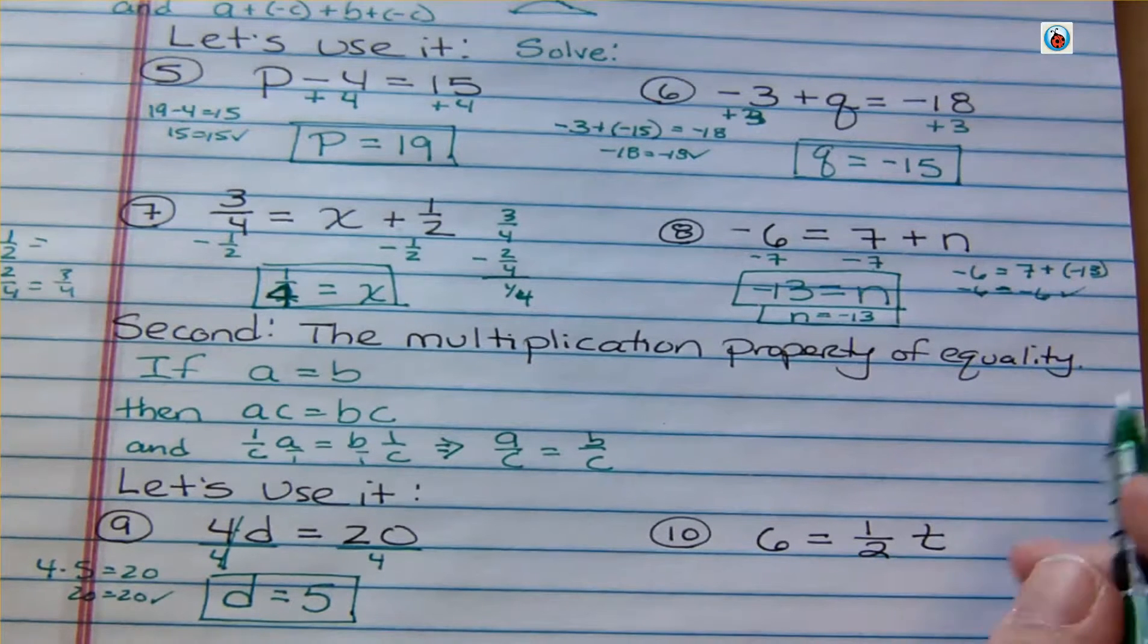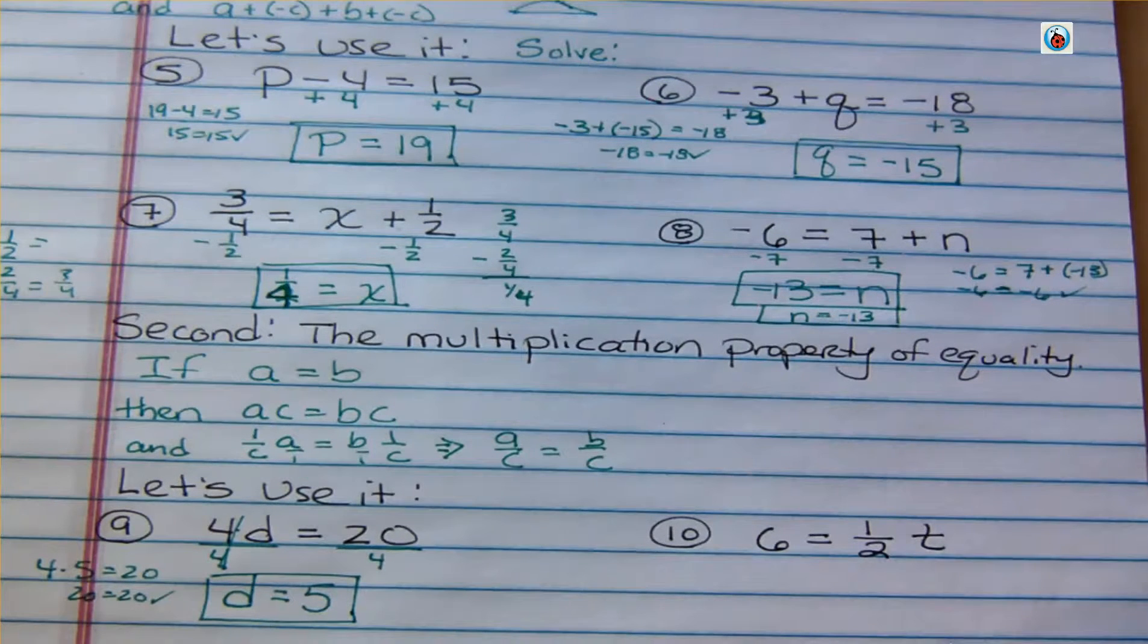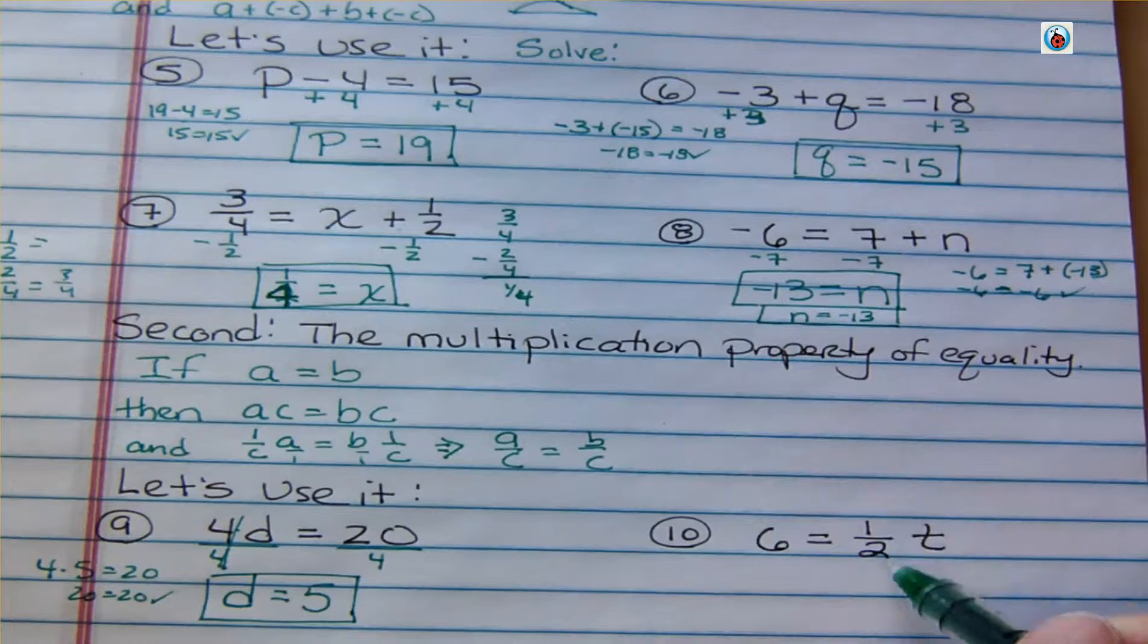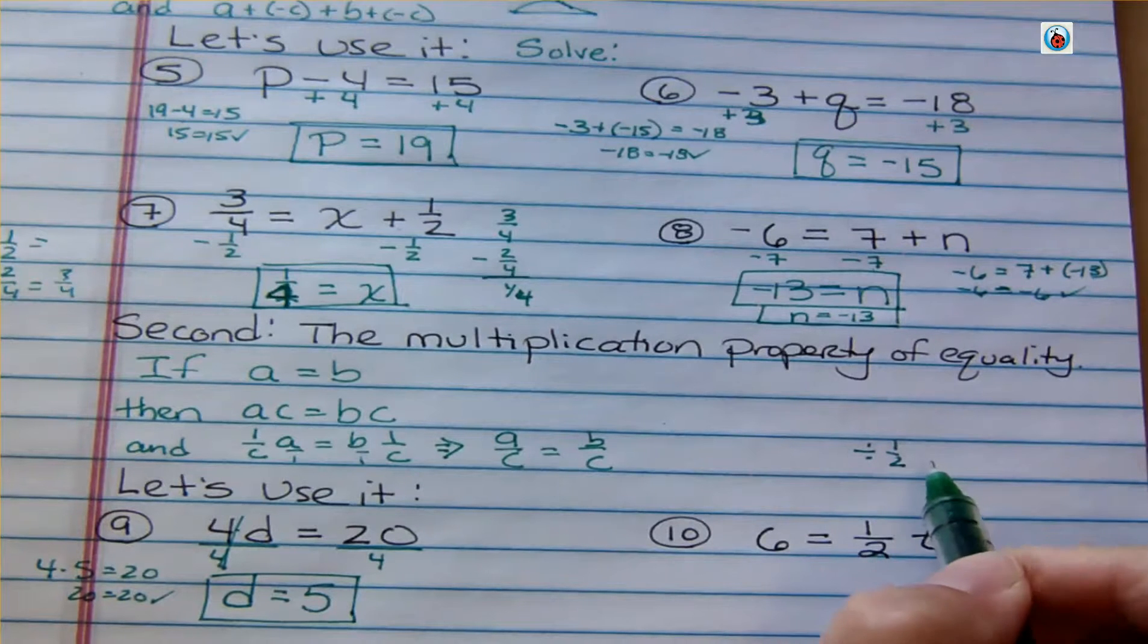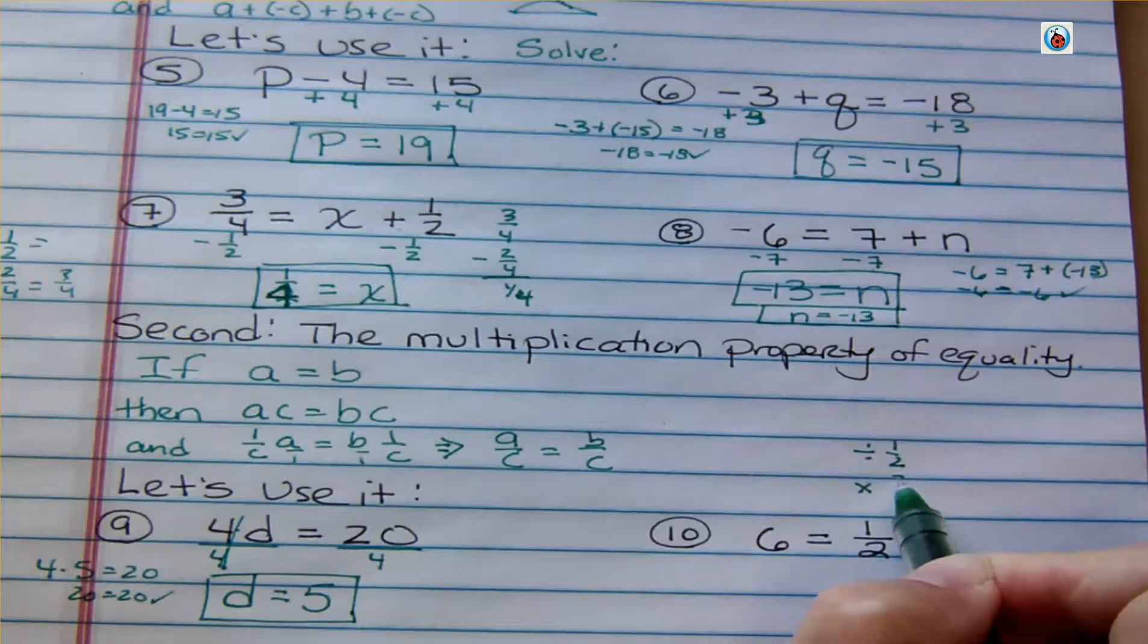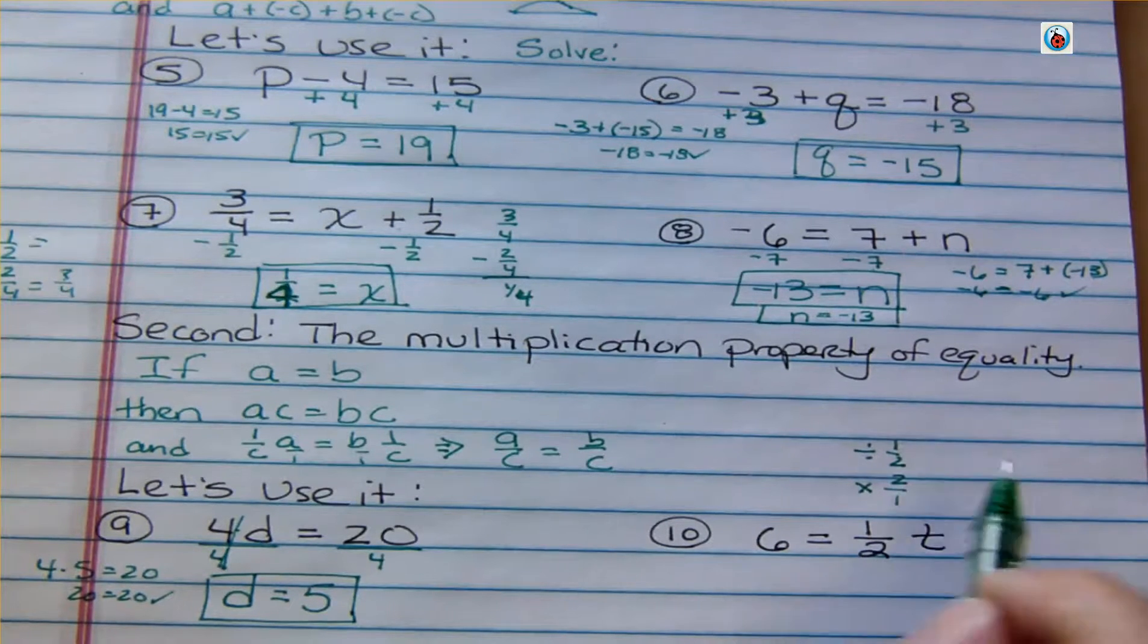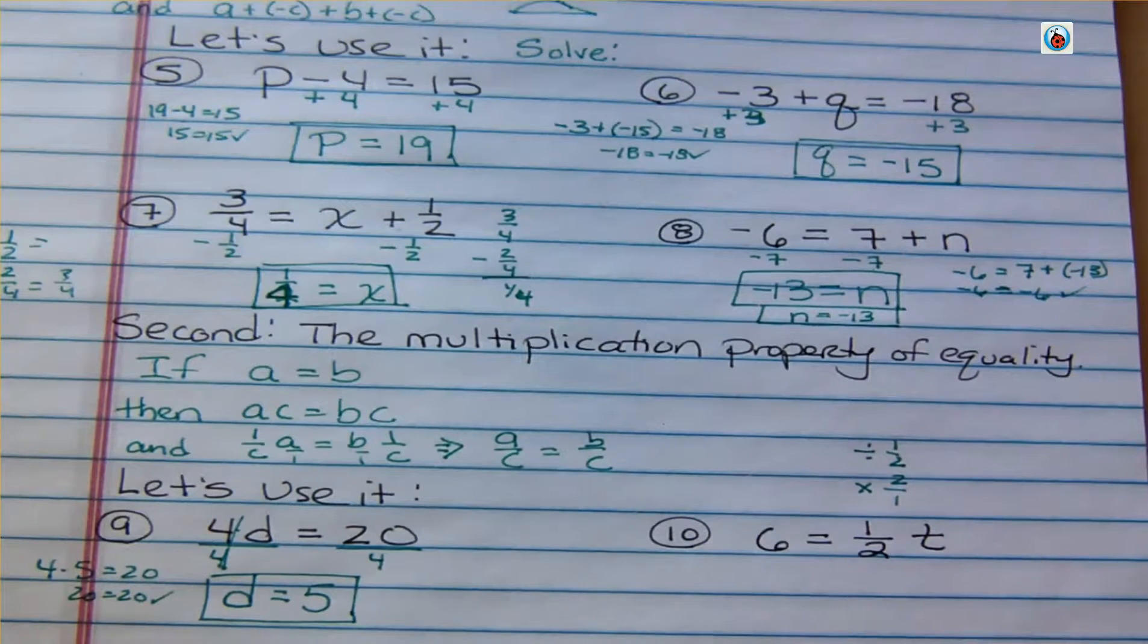Now in this case, I have 1 half times T. And I can multiply both sides. I can divide both sides by 1 half like I did here. What happens when you divide by 1 half? Well, when you divide by 1 half, it ends up multiplying by 2 over 1. Remember, we flip it and find the reciprocal. So when I have an equation that's got a fraction there, I have two ways to think about it. And we'll do both of those.